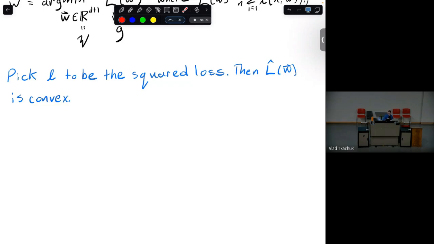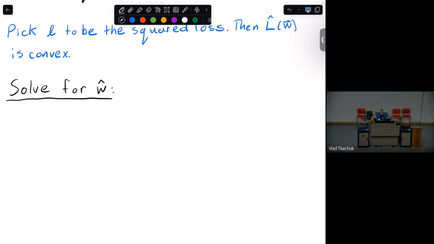So what do we have to do in particular? What we have to do is now solve for W hat. I got you guys to do something similar to this in one of the assignments, maybe two of the assignments, and so we're going to do it again. All that means is that we're going to take this guy, take its derivative and set it to 0. That's it. Okay. Before doing that, I'm going to do a couple of steps to make things way more explicit for the first time around, and then later on in the course, I'm not going to do all these steps of taking the derivatives and so on.